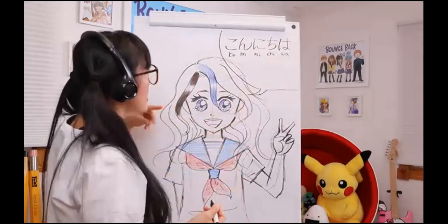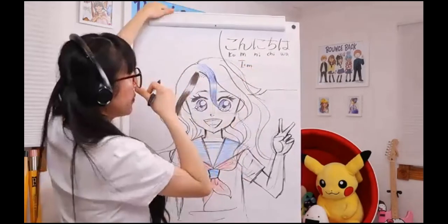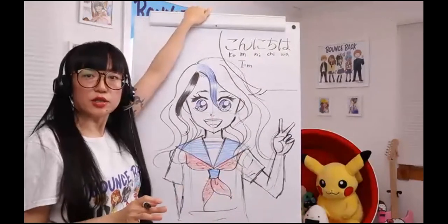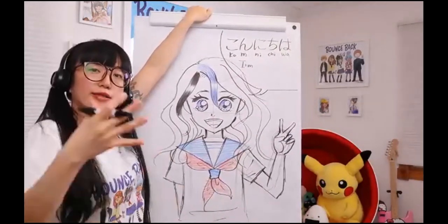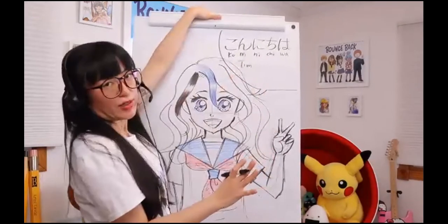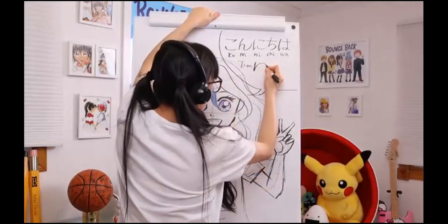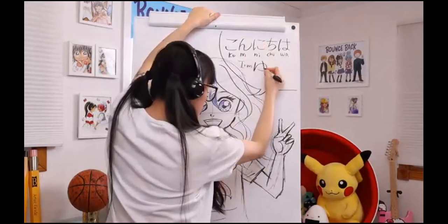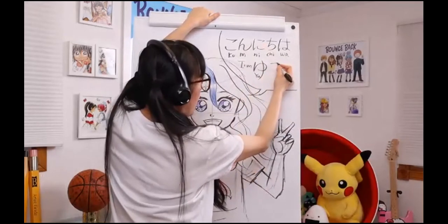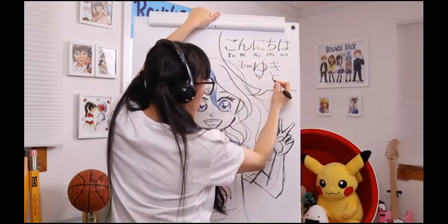And then I guess let's say I'm gonna give her a name. I'm gonna give a really popular name. Yuki. That's a really nice kawaii name as a Japanese girl's character. So if you want to write down her name, Yuki, start like this. One, two. Okay, so this is yu. Next is ki. One, two, three, four.